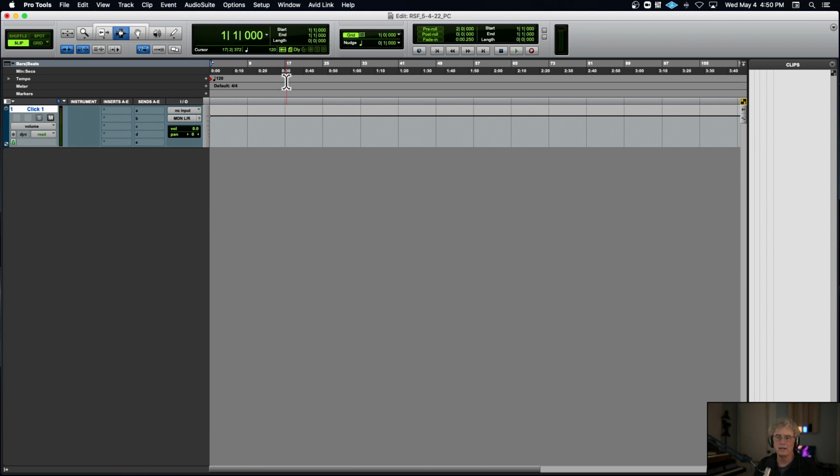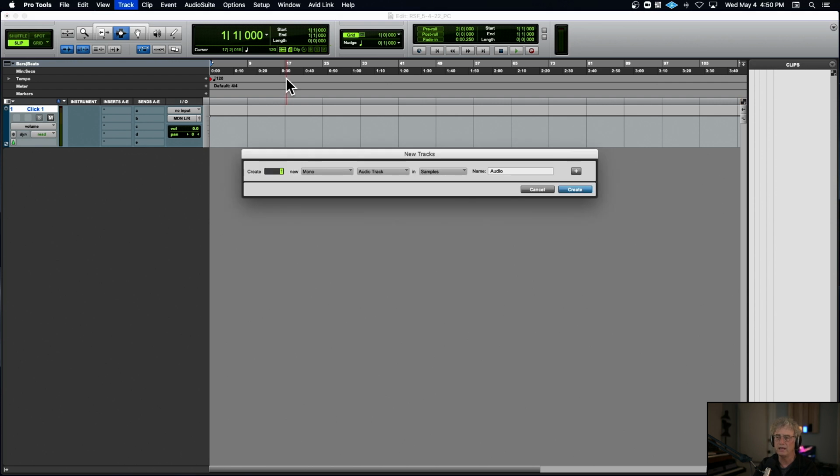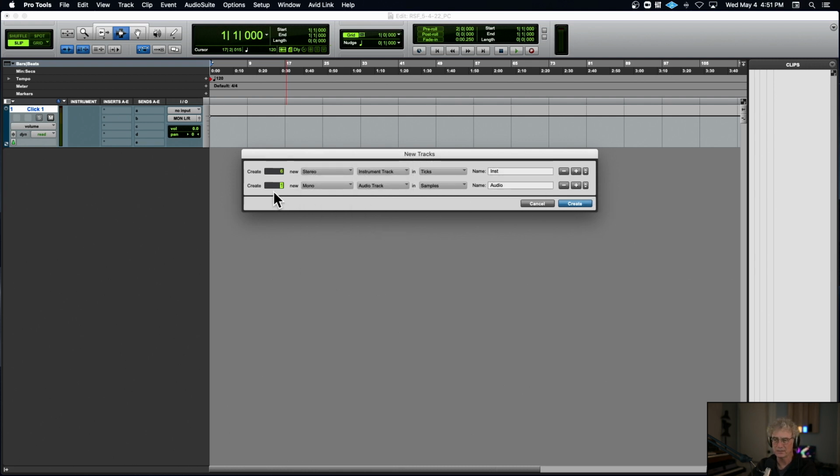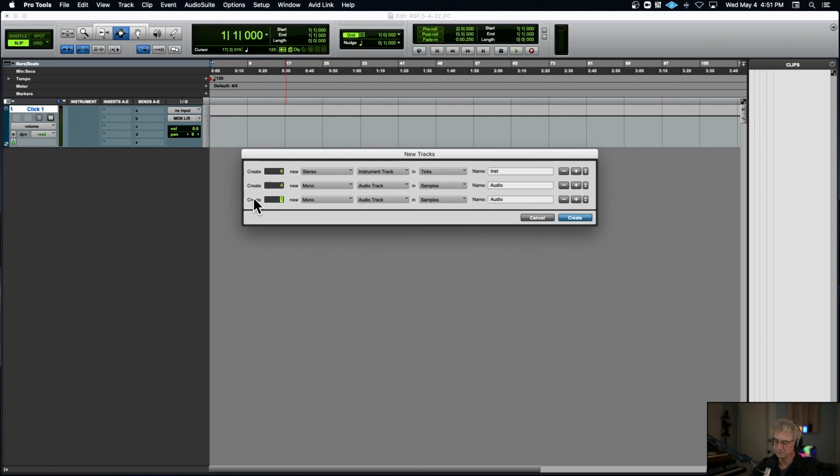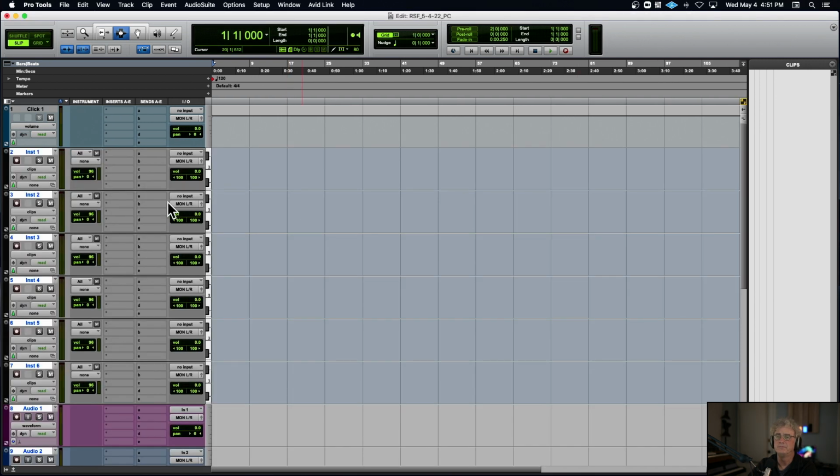So what I do is, let's say I do Command-Shift-N, and let's do 6 stereo instrument tracks plus 4 mono audio tracks plus 4 stereo aux inputs. Okay?